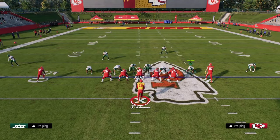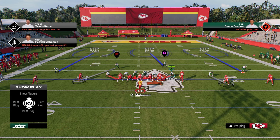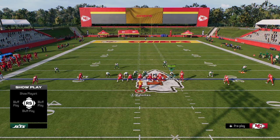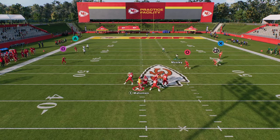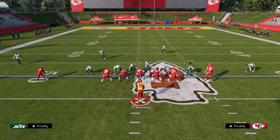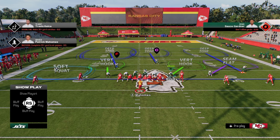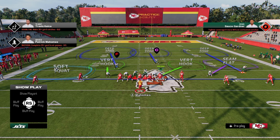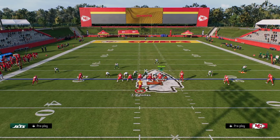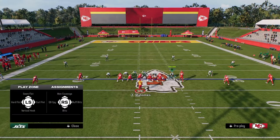For a little bit simpler defense for five wide, just man up the slots with the corner and the safety. Then use a vert hook here and a vert hook here. Our main priority is to take this tight end — wherever he goes, we take him. Another coverage I like that's going to be more bomb-proof would be to run a cover two on the left and a cover three on the right. I like this mainly because that cover-two soft squat will match a lot of stuff, and the vert hook on the left will match that seam. If they're just running a straight streak corner, watch that vert hook — he'll kind of play it.